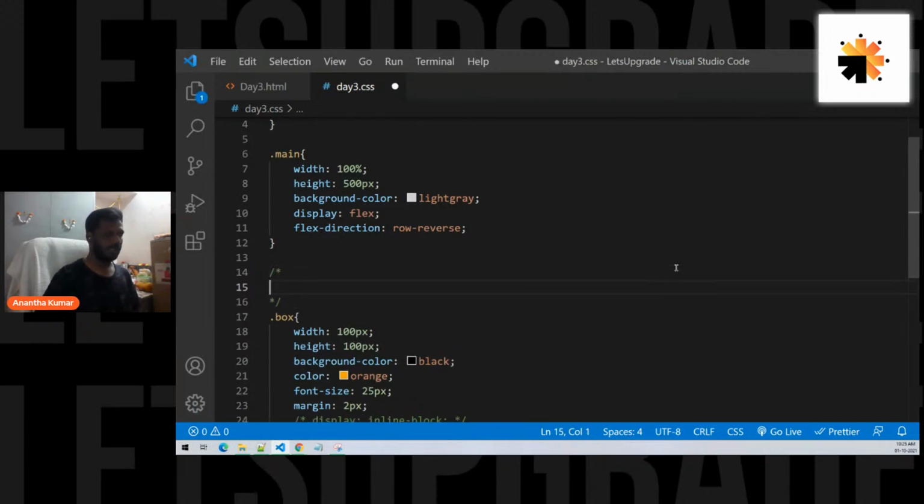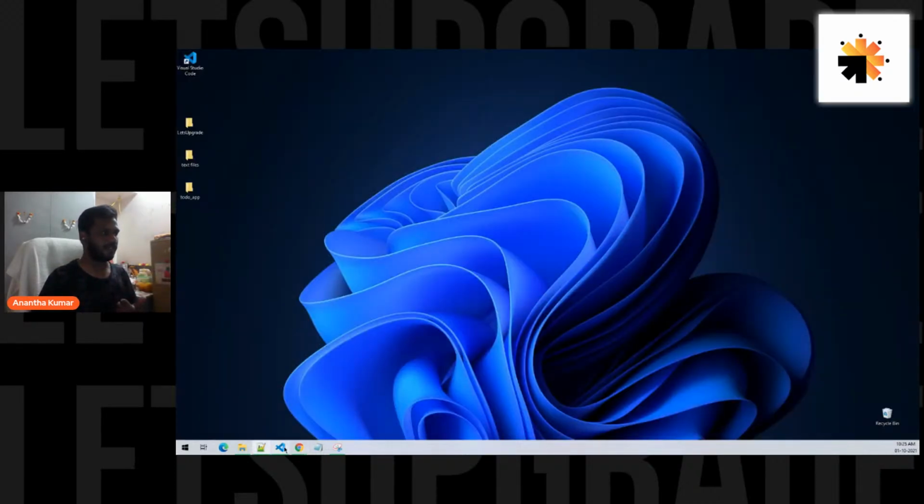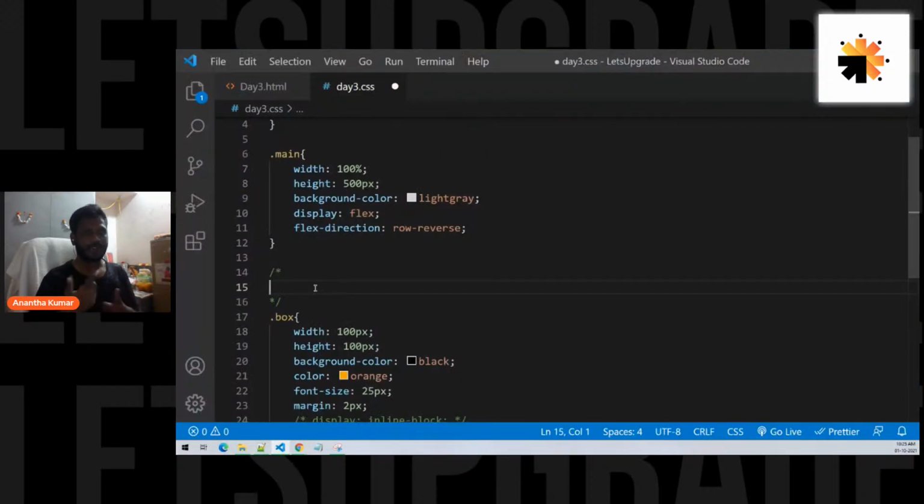So always, when in a flexbox layout, we have two axes: the main axis and the cross axis, something like a horizontal and a vertical axis, right? But the behavior of the main axis and cross axis changes based upon the direction. For example, if your flex direction is row, then your x axis will be the main axis and your y axis will be the cross axis. So this is the main axis, this is the cross axis.